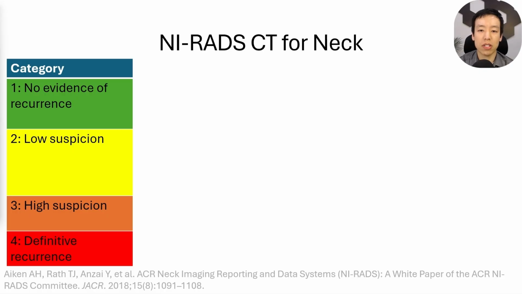Each of these categories is assigned based on imaging features which vary by modality employed for surveillance. Specifically, there are separate tables describing the imaging features on contrast-enhanced CT and PET, as well as for MRI. Each category comes with its own management recommendations, and the features and management recommendations differ for the primary site and for the neck. And so for the purpose of this summary, I'm going to focus on the neck because that's the topic of the article.